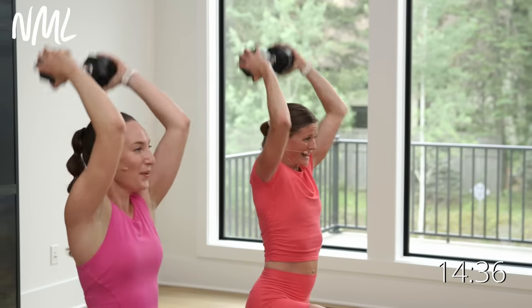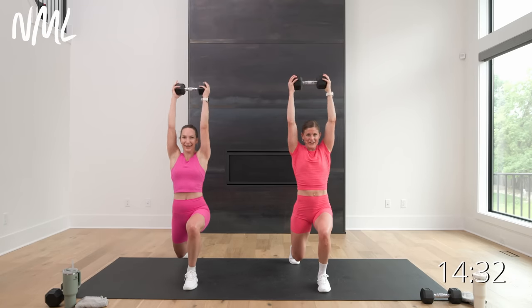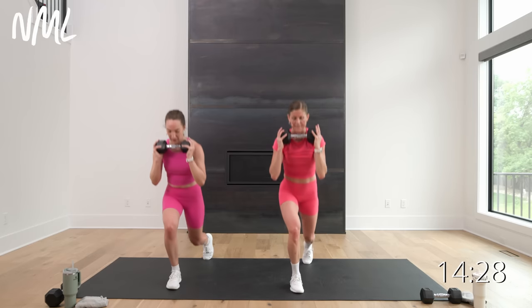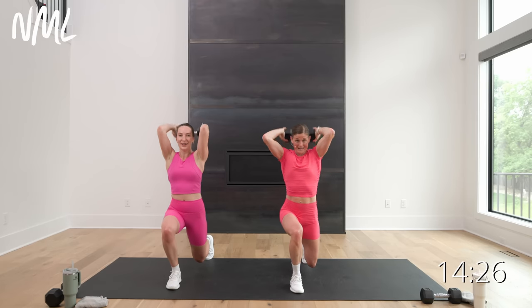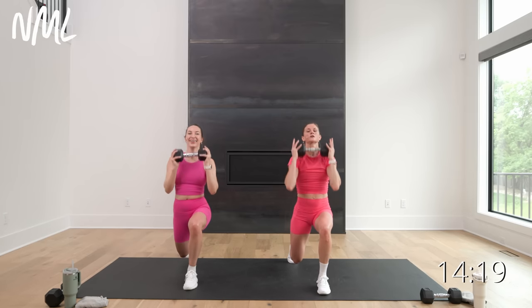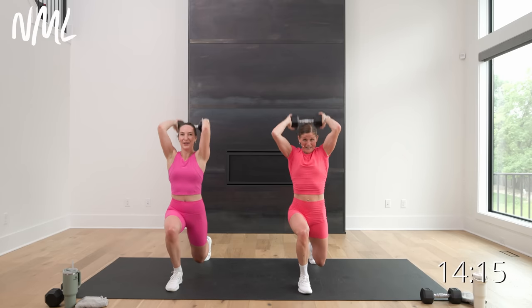Push, bend, extend. Whew. This is brand new too. I think so. Is this a new move, Rach? I can't remember anymore. It feels new to me. Yeah, I think it is. Whew. That balance on that switch. Nice work, team. Switch. Nice. Push. Down. Push.